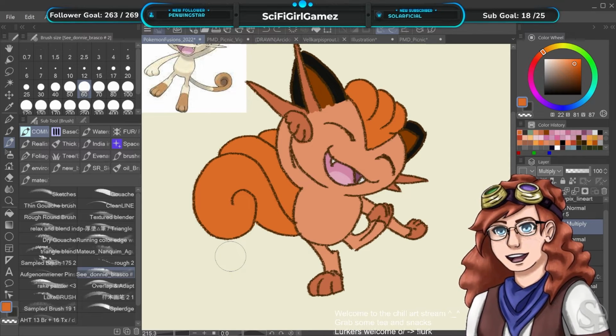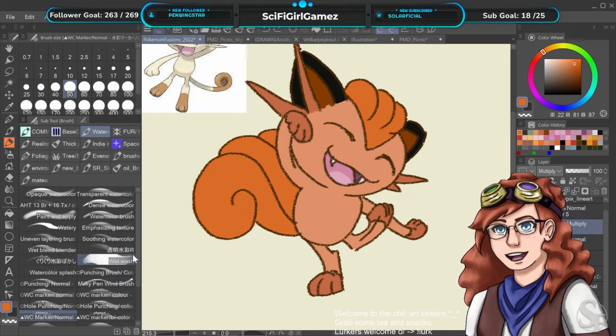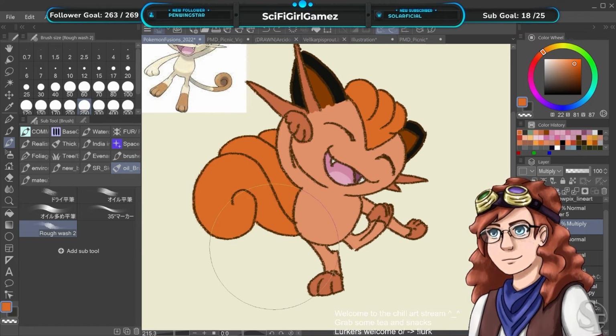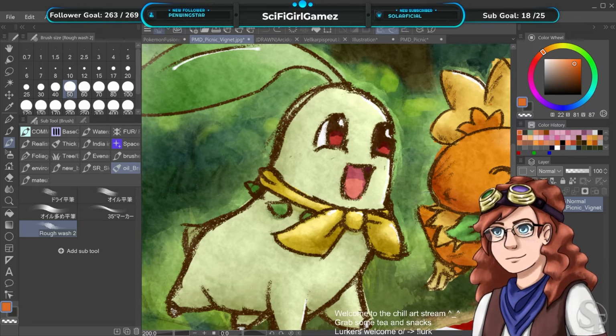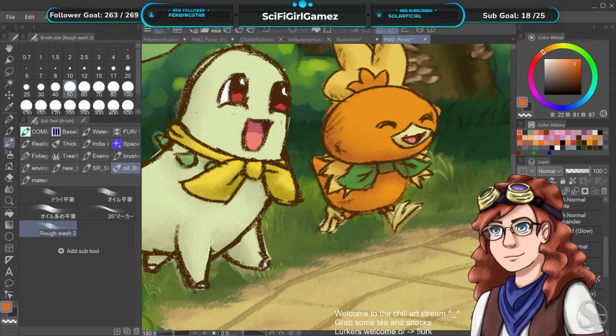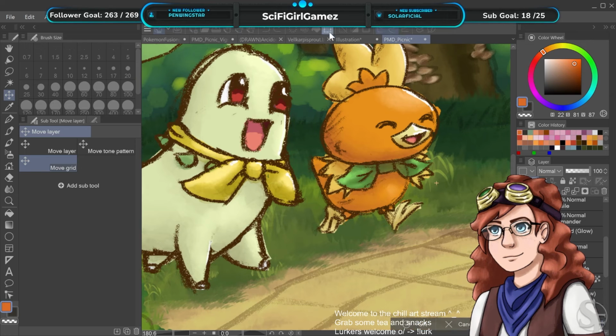Looks like one of the watercolor oil paint brushes. I'm trying to figure out which one it was. The paintbrush? Maybe it is in here. Hang on. Not quite, because based on... oops, that's the wrong one. This one. Right? This is sometimes what you gotta do.